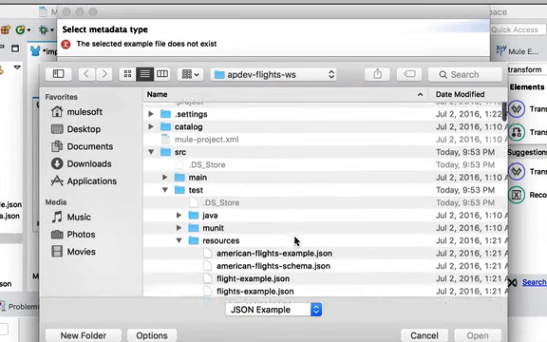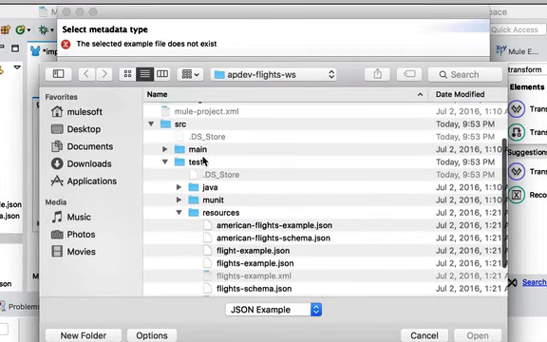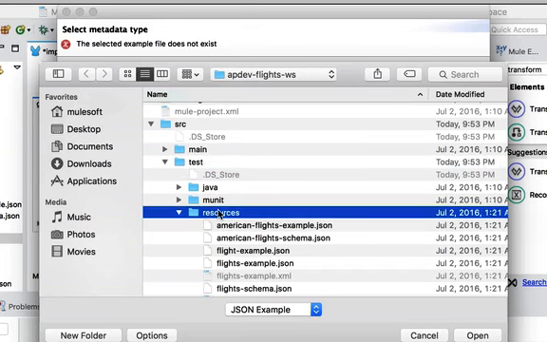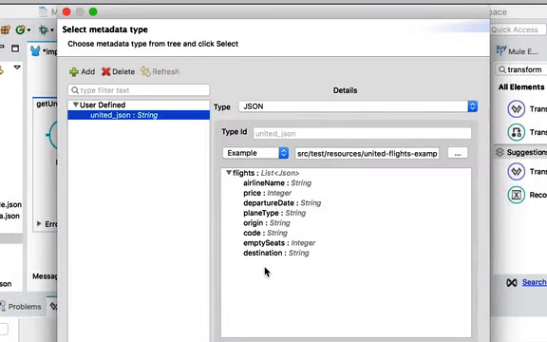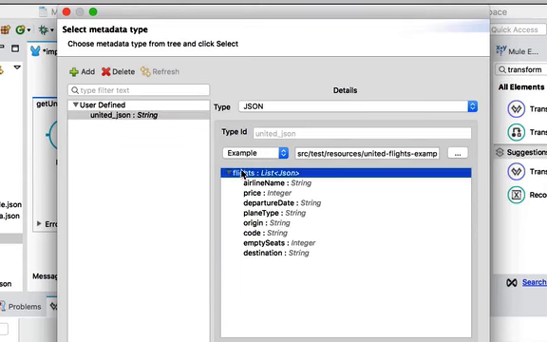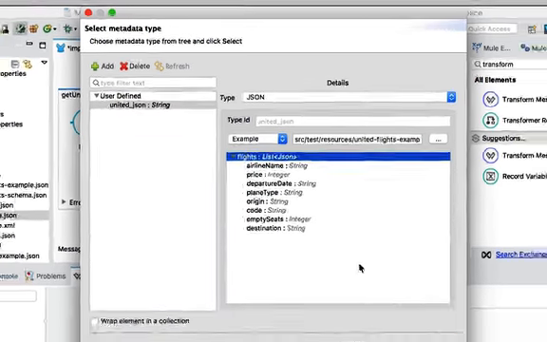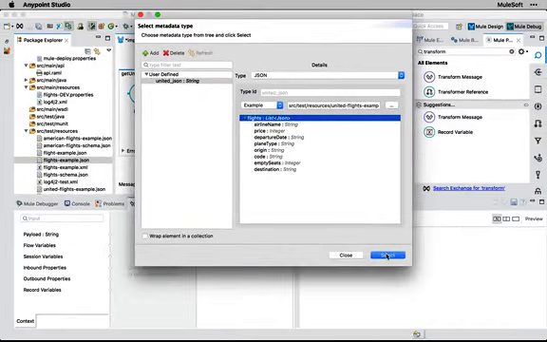Now inside of our project, we want to be inside of source, test, resources once again. And in this case, we're going to get the United Flights example JSON. This will give us a structure, and in this case, you'll see the upper flights element similar to what we were seeing in Postman. Let's now hit select.